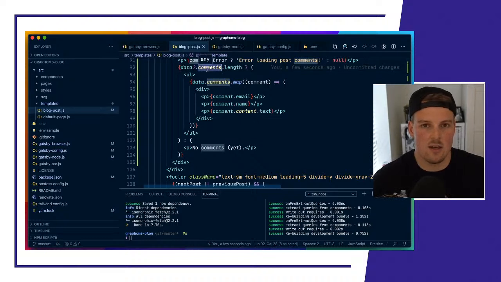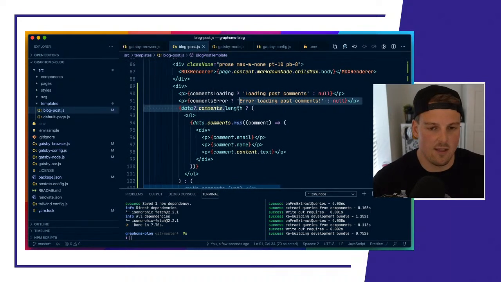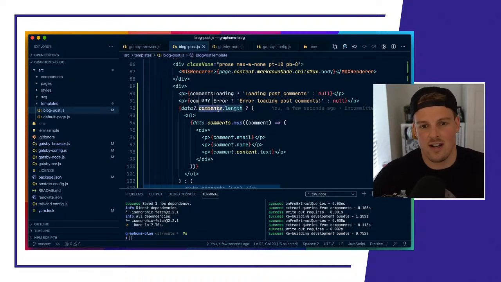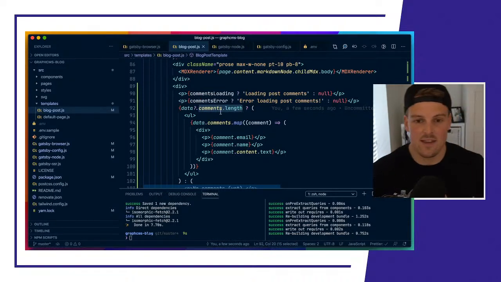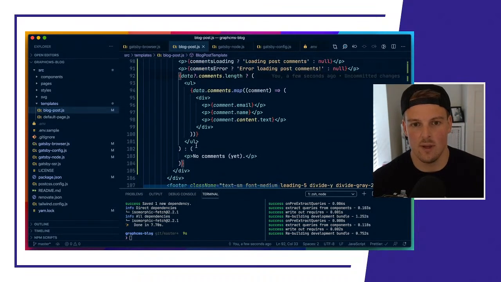Data.comments will exist. However, it might be an empty array, or we'll have an array with actual comments in. So we need to check the length, and essentially this is saying, is there anything in this array? And in this case there isn't, so we're going to just say there's no comments.